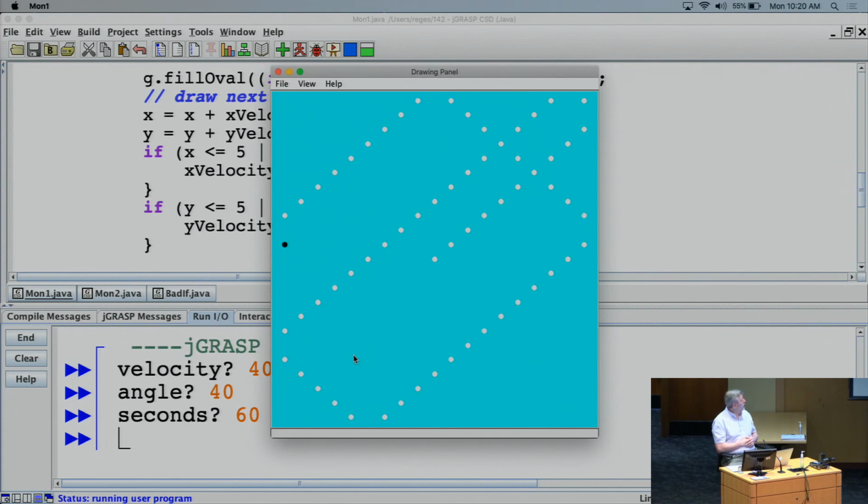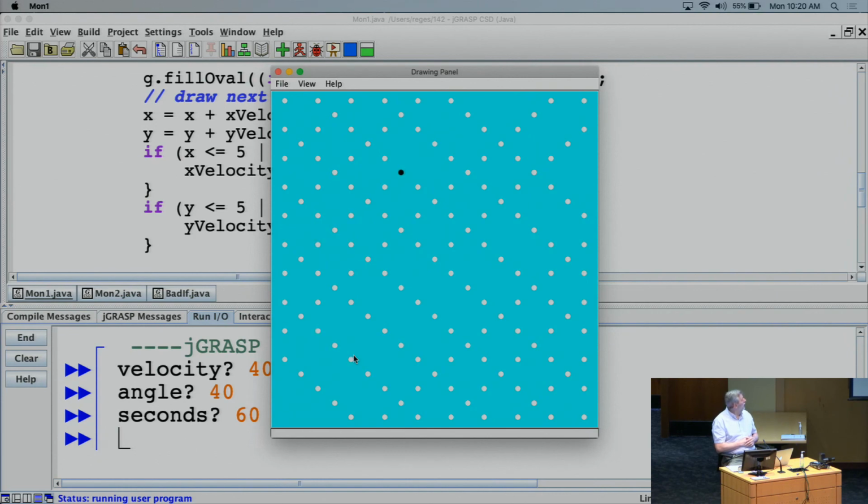So the ifs that we wrote allowed us to create a newer version of this. I don't know about you guys, but when I first wrote this program, I found myself just staring at the screen. It's kind of relaxing, and wondering whether it was going to do that. Is it going to repeat what it's done before and come back to some of the same old spots?